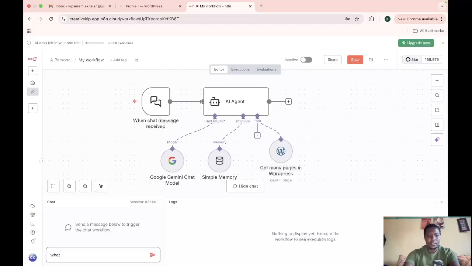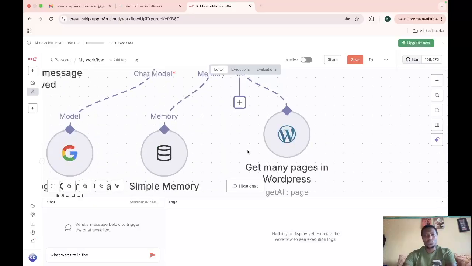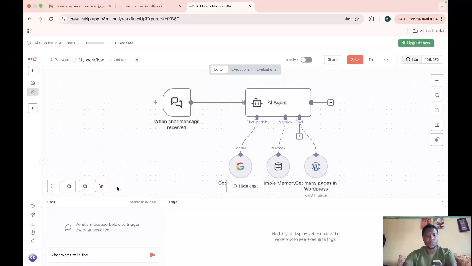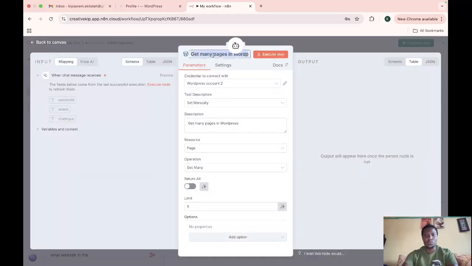What's the website in there? I want us to rename this so that it becomes easy for us to call this tool.